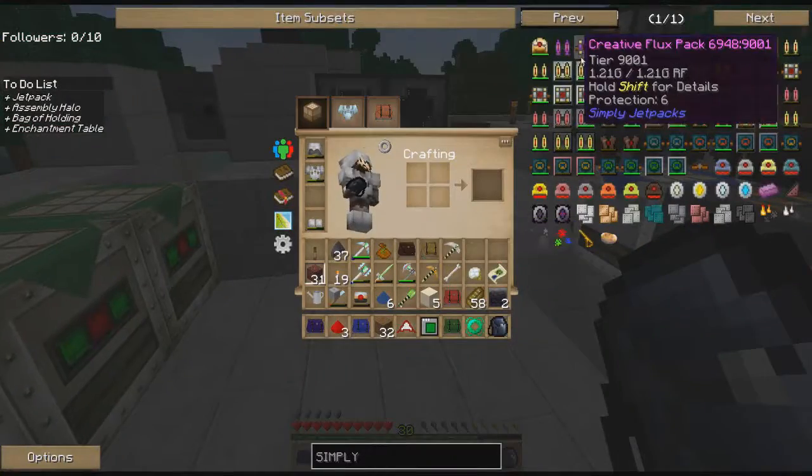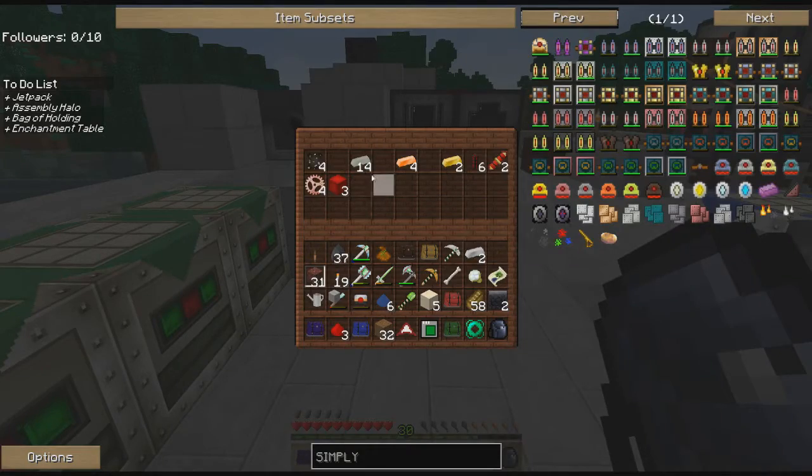Okay. Now, the next thing that we're going to make is we're going to grab these 2 ingots and these 4 leather.